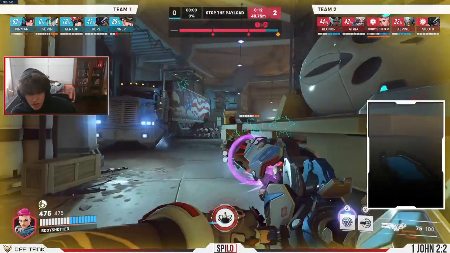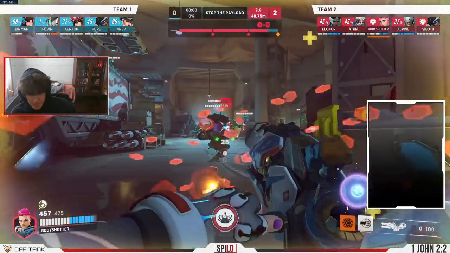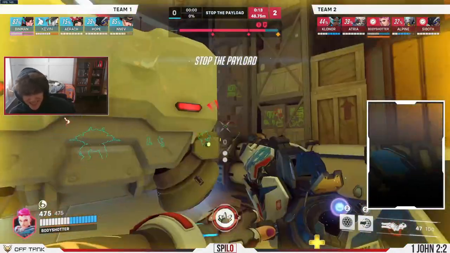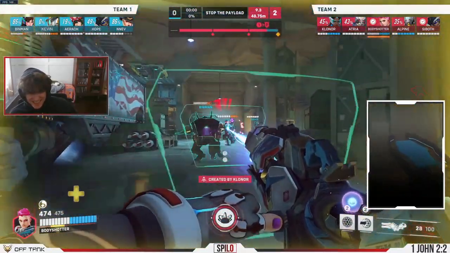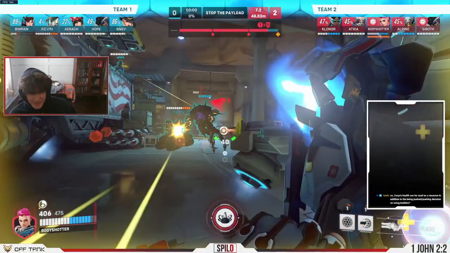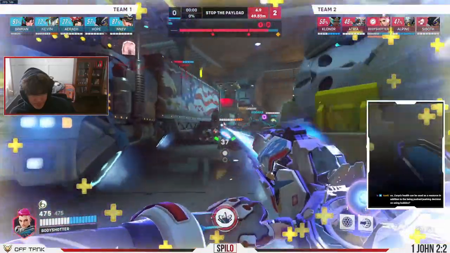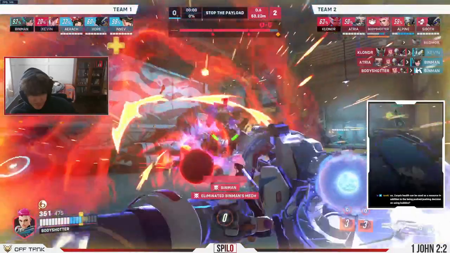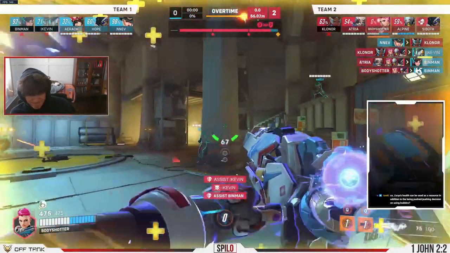So you're going to slowly whittle down this D.Va with the beam and the Discord. Yeah. And this is the thing, I'm not supposed to be coaching. My bad. Now they have Bastion, and the Bastion is pushing me, so I bubble. You needed both those bubbles, didn't you? Yeah, I did.